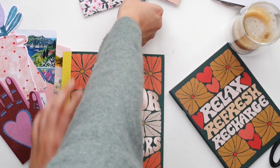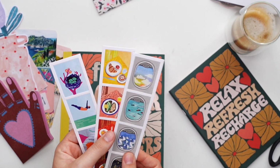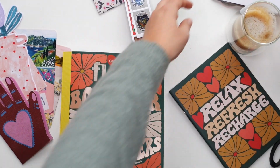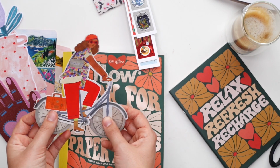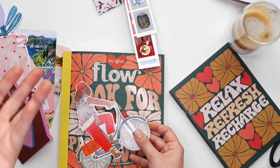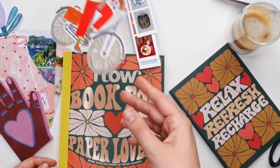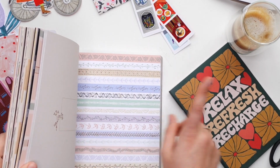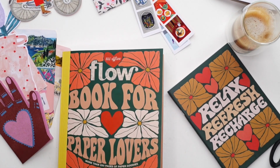But other than that, like these Polaroid type bookmarks, yes, I love them. I could either use them as bookmarks or I could cut out the individual images. I mean, the lady on the bicycle is very random, but it's one of the only things that I will probably not really use. And last year, I don't even recall what we had, but we had so many things that I was like, okay, I would have loved an extra notebook instead of this random stuff. I also really like that there's only one notebook in there because I think sometimes they really overdo it with the notebooks. There's so many things in here.